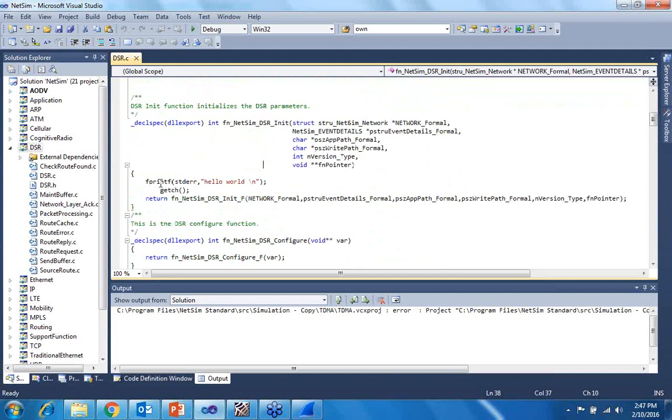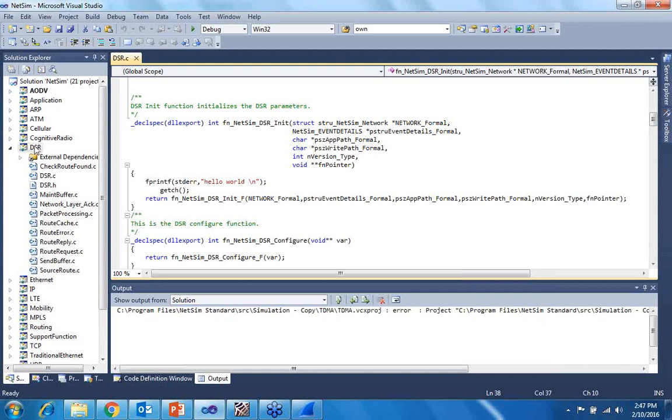Okay, we have given a printf command, hello world, in this init function. So when we call this DSR function in our experiment, whether it is MANET or wireless sensor network that uses the DSR protocol, it will call our DLL file only.